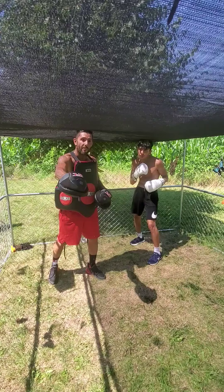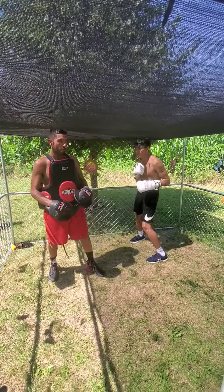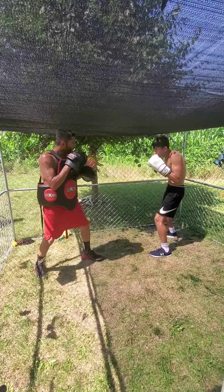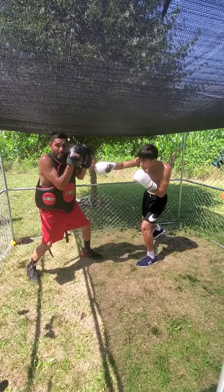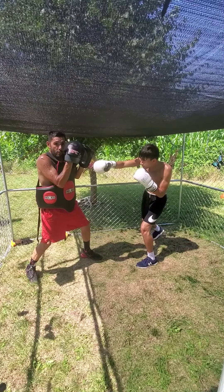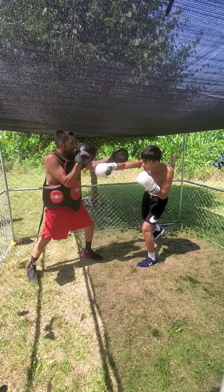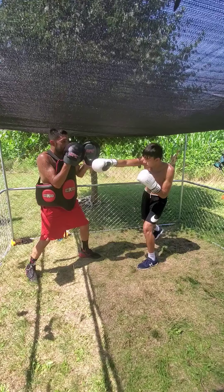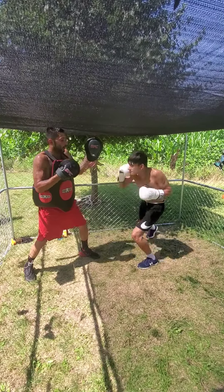It's basically a feint with a right to a left hook. When you're fighting somebody that keeps their hands down and he throws that feint right, I'm going to throw my hands up to guard it. He's going to make the motion of throwing the right — as you can see, his body is actually shifting off my center line. From here, all he's going to do is throw a leaping left hook.